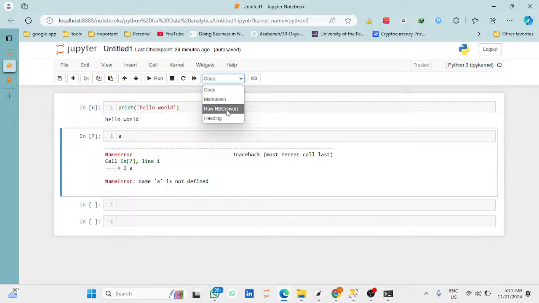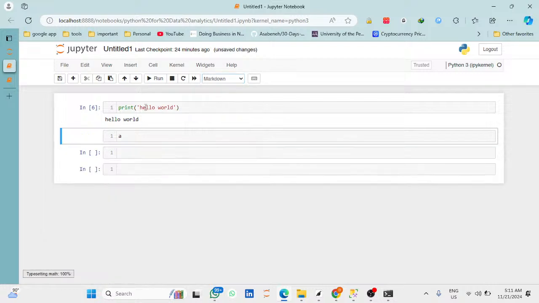The actual two things we have are code and Markdown. All of these are just a version of Markdown. So you have to put yours in code for it to run. When you're in Markdown, you cannot type all the rubbish you want to type. Let me type what I wanted to type, let me do capital letter.